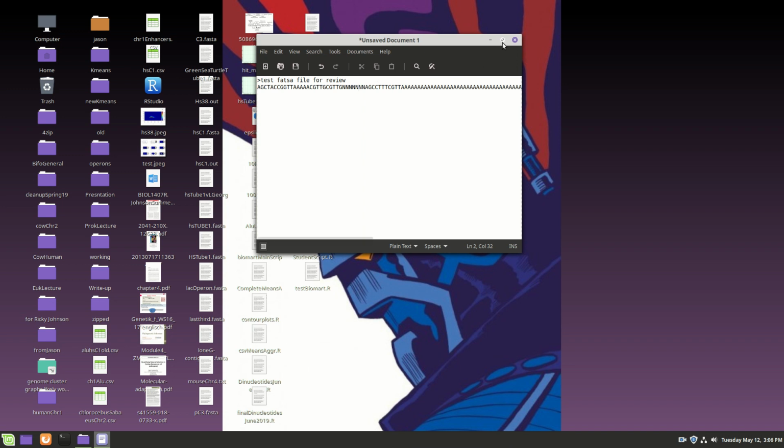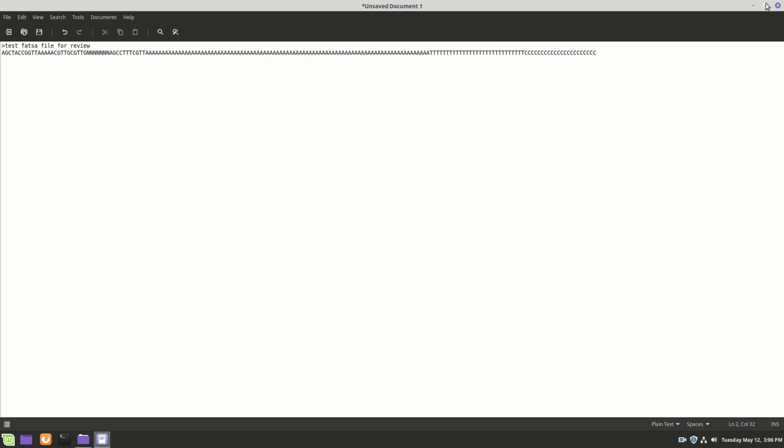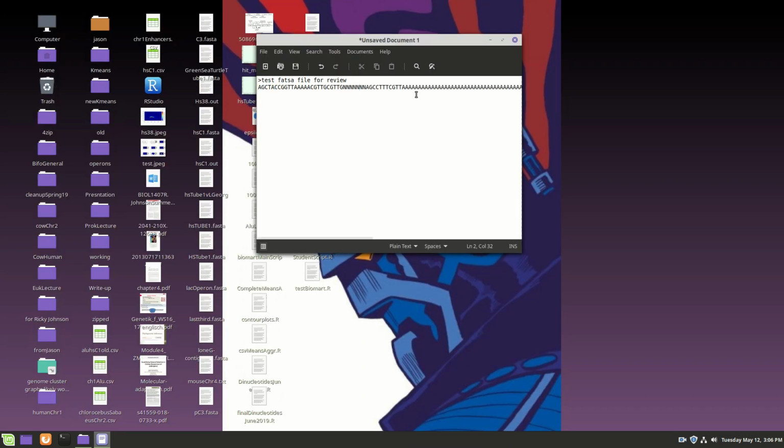Of course, the issue is it's long and hard to read, and it would be nice if it were in an order where it was 70 or 80 characters. So if you're going to do that, staying within your program, let me count these. All right, this is about 70.